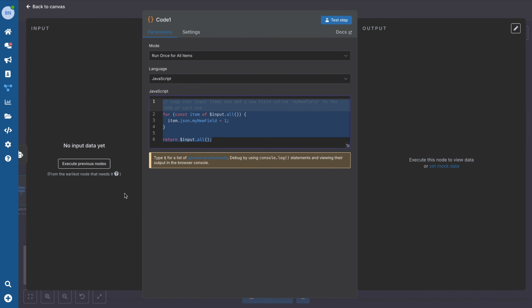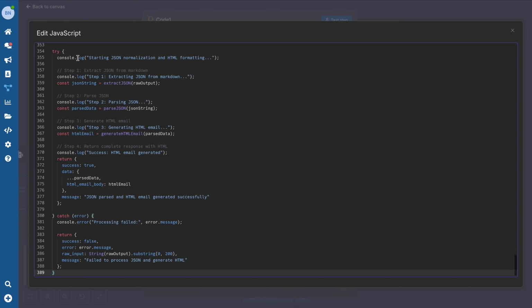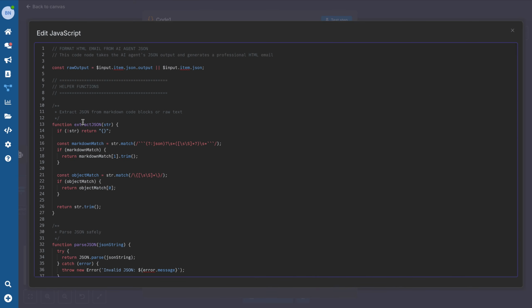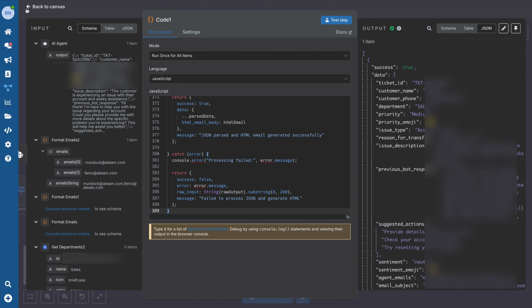As I mentioned, it will compose the structure of the email we'll send to our agents. You can also modify this code based on your needs and goals. And remember, you can leave any questions you have in the comments. Now let's test that everything is working correctly. As you can see, the code node has returned a series of data, and the most important one is the HTML email body. It contains the entire email in HTML format, which will be embedded in our Gmail node that we're going to configure next.